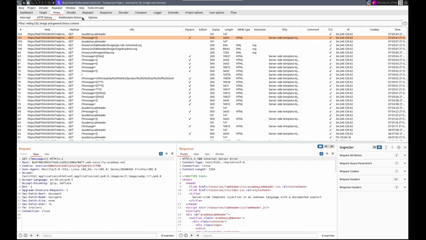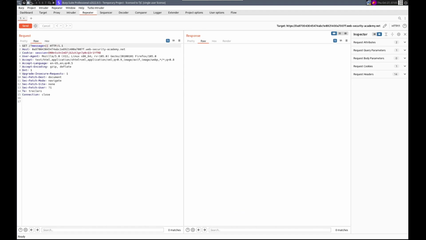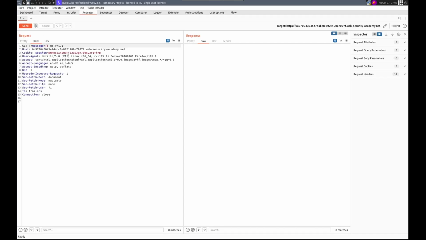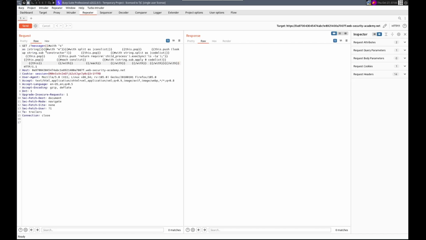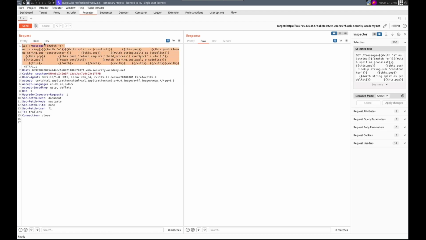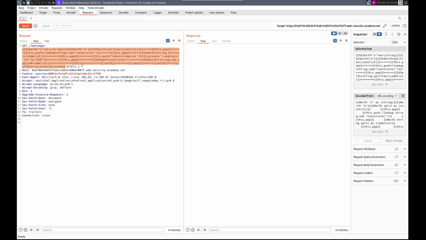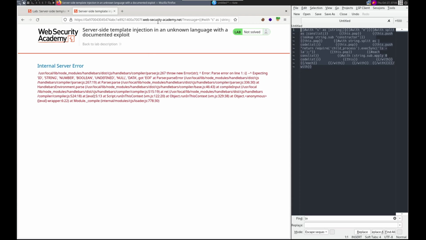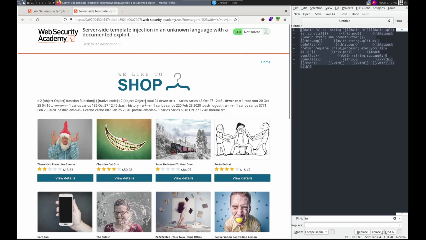So I need to URL encode it. So what I can do is send that to Repeater, go back to here, copy this, go back to here, paste this, and then highlight it all and do Control U. There. Now I can copy URL. And if I want to do it in the browser, I can come back here. And what does this execute before I ls-la? Boom. We can see, there we go. We've got ls-la shown right here. All right, sorry about that.